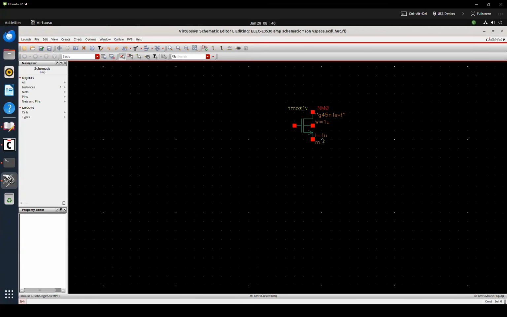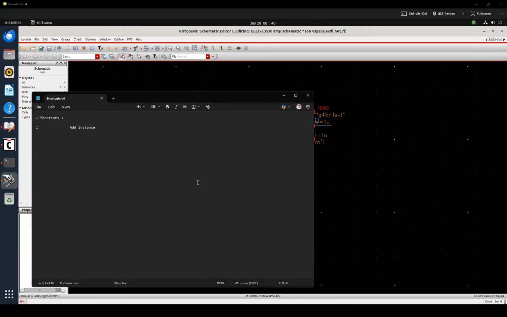And then if you press space, as we discussed, you can automatically attach all the labels. Instance selected, space. Let's call it this way: attach labels.